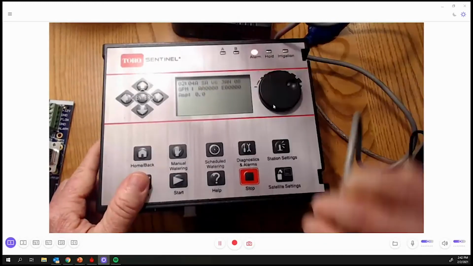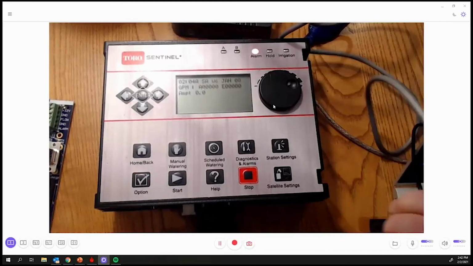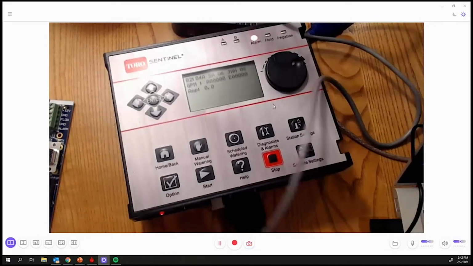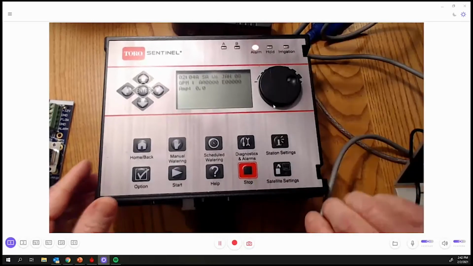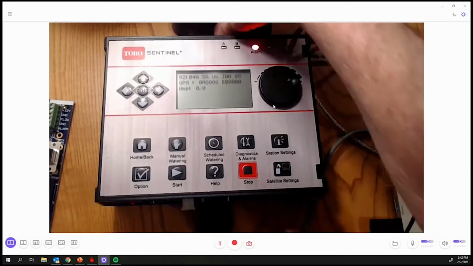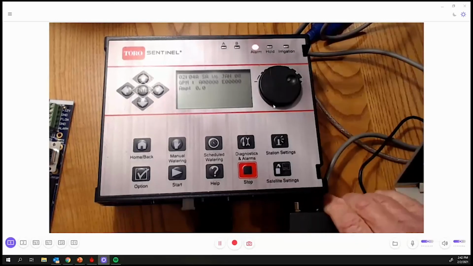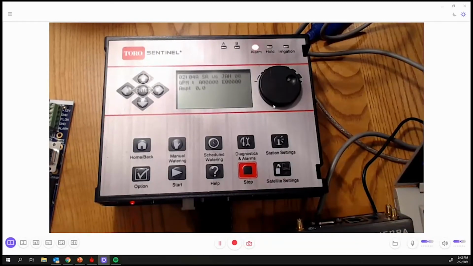If you've got controllers that are out in the field and you have no means of radio communication or Ethernet or anything like that, and you want to communicate to it, you can go out with your laptop, get a serial cable, connect up your serial cable to your controller, and do what I'm going to do right here. I'm going to show you how you do this in order to communicate to it properly.